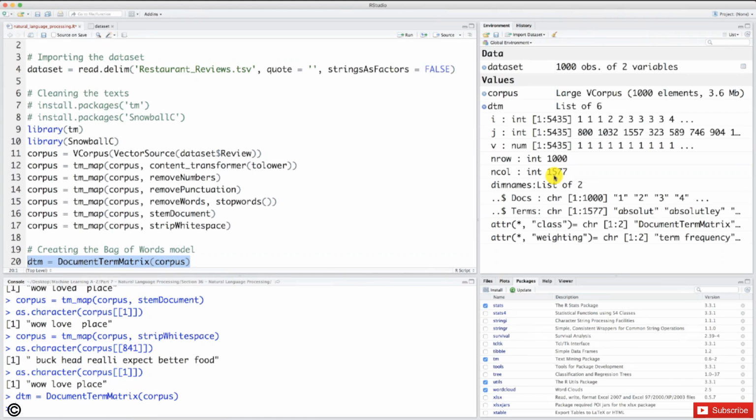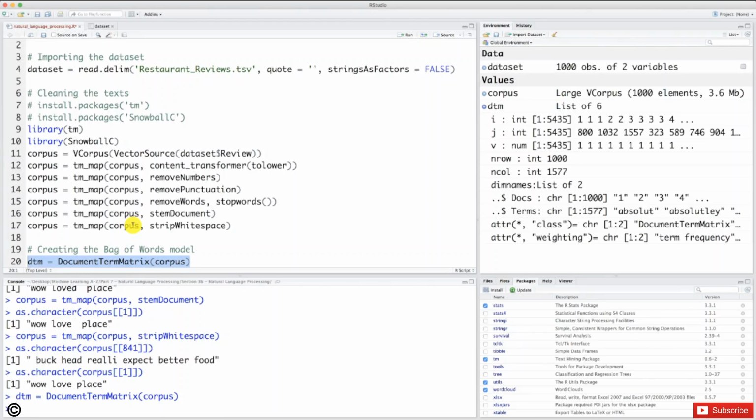So that's already a big table, but be prepared if you're working with more complicated text or longer text like articles or books. Well, you might get a lot more columns here because you will get a lot more words. So what you'll have to do, and you can ask me any questions about that in the Q&A, is reduce even more the sparsity by filtering the words in your text. And speaking of filtering, that's what we're going to do right now. We are going to apply a filter to clean even more the reviews by only considering the most frequent words. That means that it's like we're going to add a step in this text cleaning process, which will consist of only taking the words that are the most frequent.